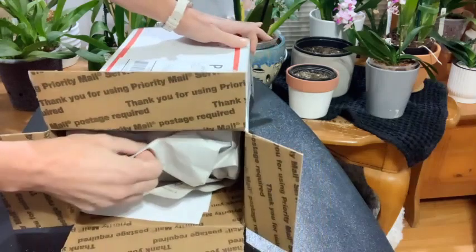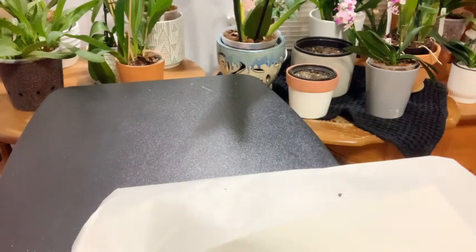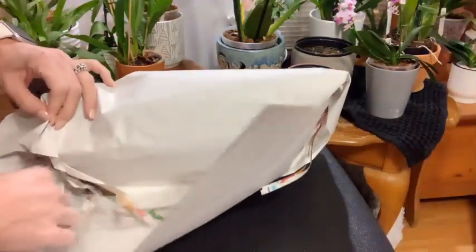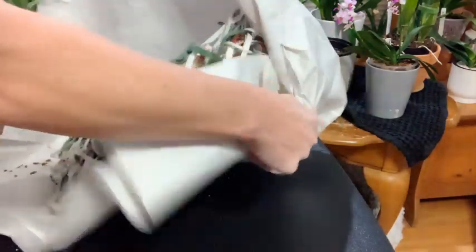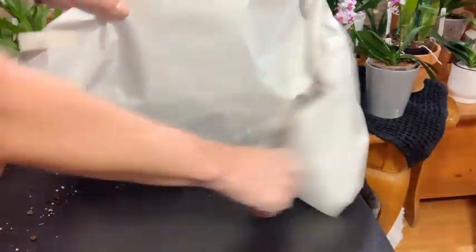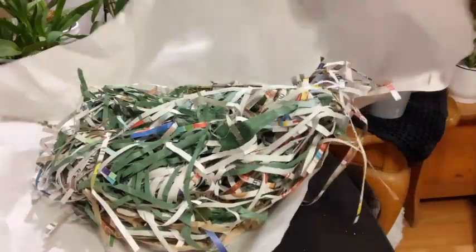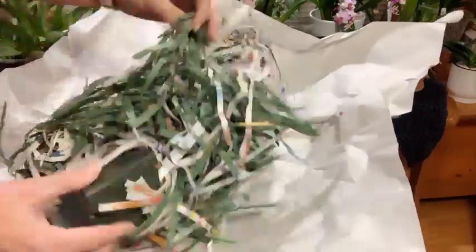So far, I guess I have it a little low, but so far the packing looks fairly well. Let's just slide out, all right. So they must both be wrapped up in that. Okay, and this company is out of Georgia here in the United States. Oh, nice. Let's see, there is a piece of tape right there. All right, now let's see what we can find.